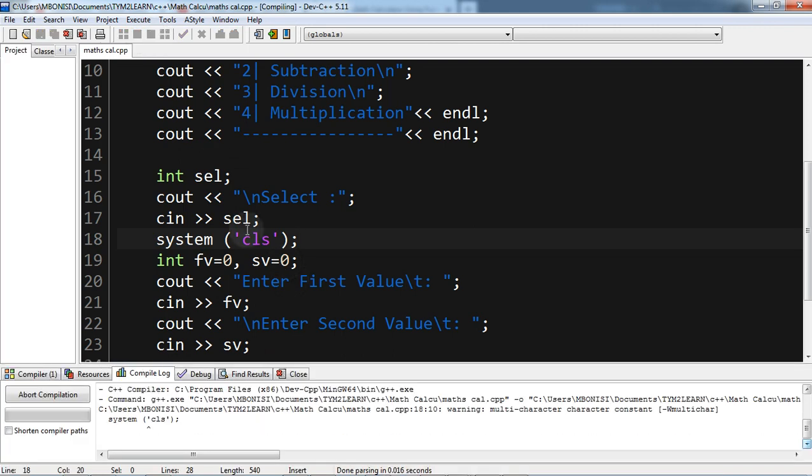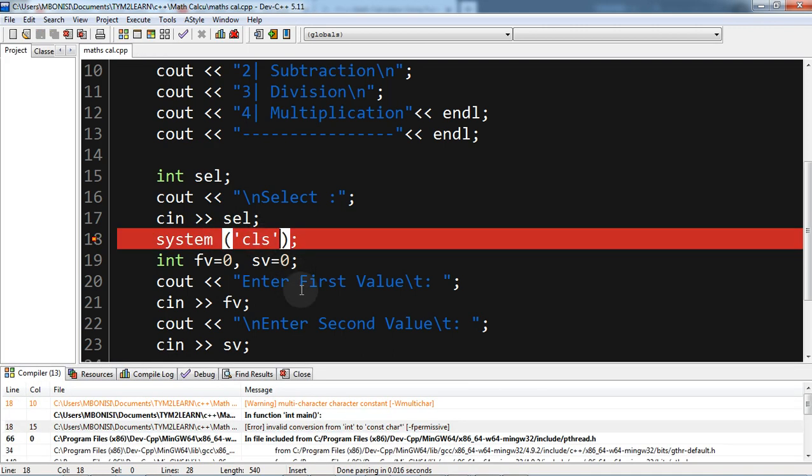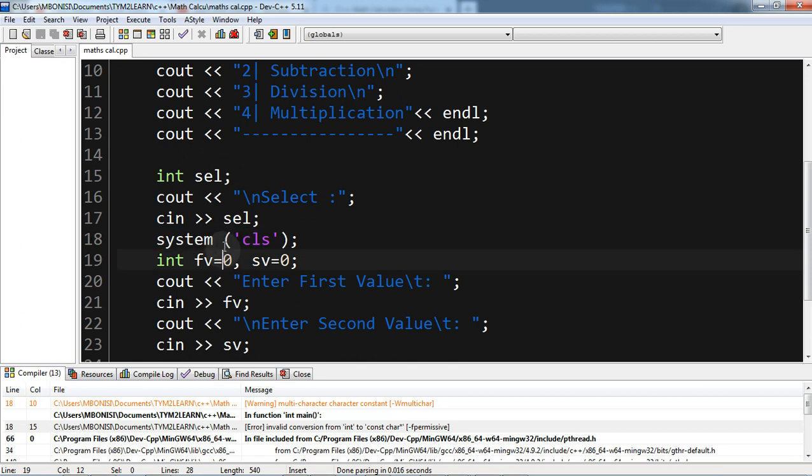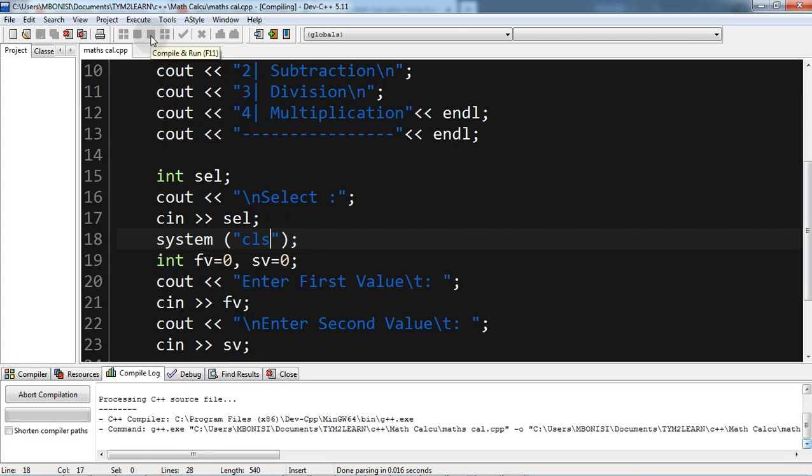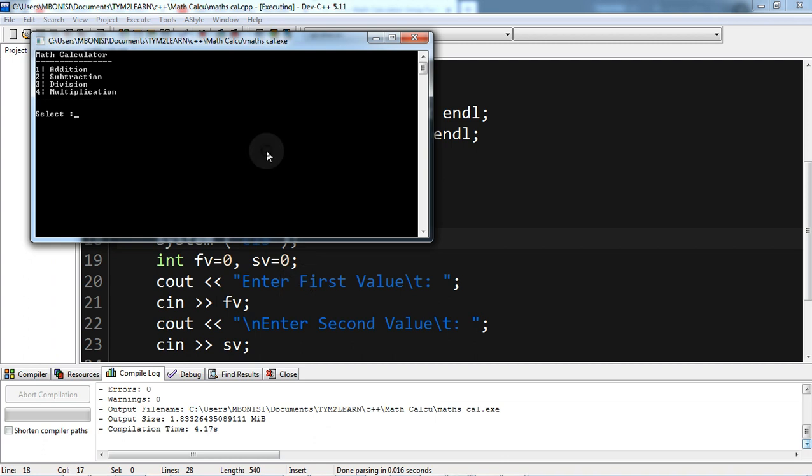Compile and run it. Okay, it seems like I have forgotten this one, so there's something which I need to fix. Is clear screen. Okay, so let me remove these ones and put some double quotes. Clear screen, just like this. Let's compile and run. Oh man, let me hope this comes up good. Okay, option 1, then it clears the screen, then it asks for values. Yeah, but it's not adding.